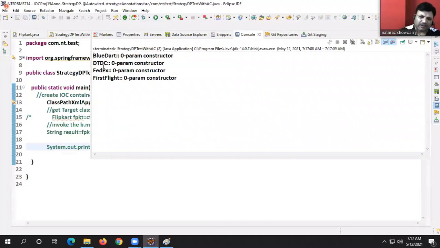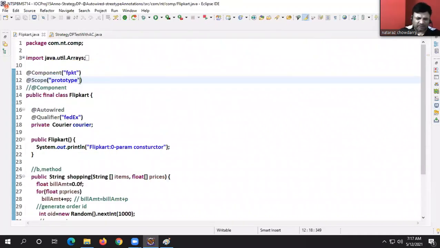Flipkart is not participating in pre-instantiation. Did you notice that, boss? Why? Its scope is prototype. I already discussed that only singleton scope beans will participate in pre-instantiation. Since I changed the Flipkart scope to prototype, it is not participating in pre-instantiation.